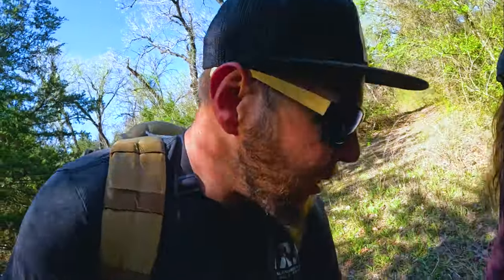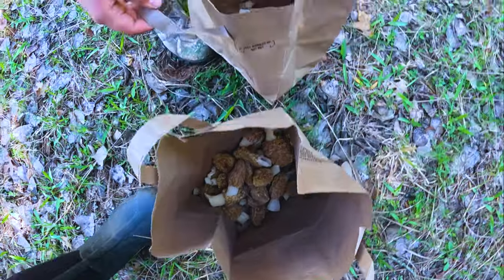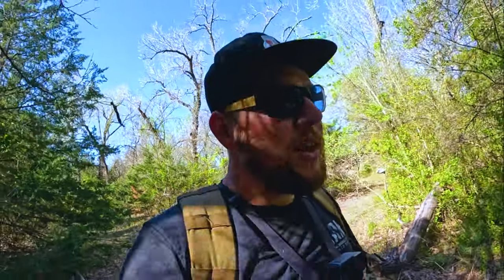All right, guys, 30-minute update. Let's see who's got the bigger sack. Dude with the glasses? Oh, crap. Or dude without? It is really close right now. I would probably give me the edge. Although I will say most of his sack is from the patch that I found with the glasses, so it was going to take some time to separate one or the other.